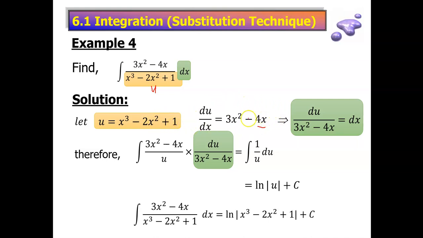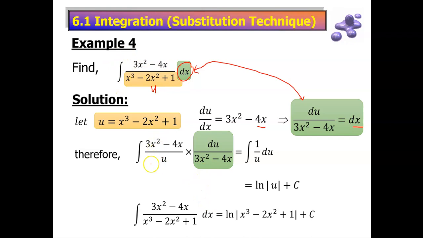So you have this. And again, we need this dx over here. We don't need du over dx, we just need dx. So you need to rearrange. Susun semula. So you bring this dx on this side. This whole thing over here, you're going to bring it over the du. So it becomes like this: du over 3x squared minus 4x equal to dx. Now you have dx. So this one you can substitute later. Okay, then we just write it back.